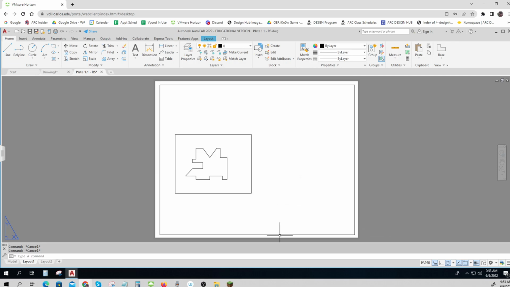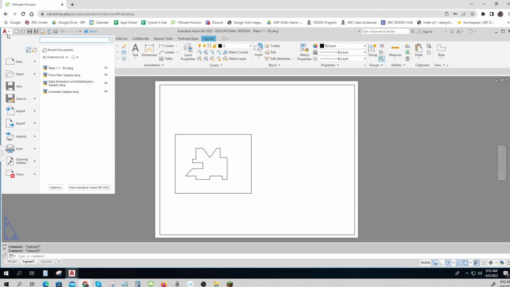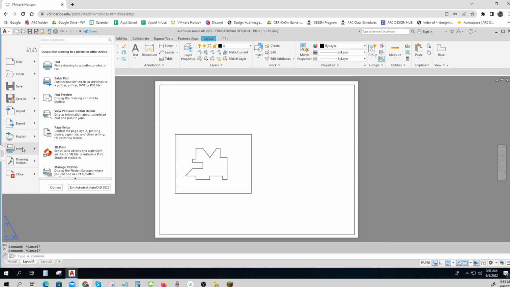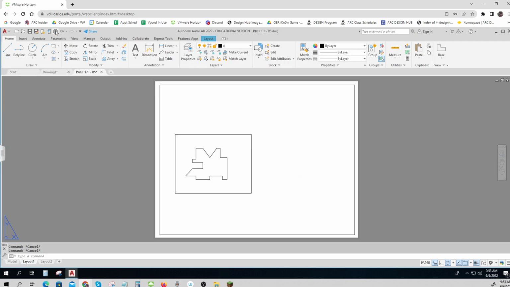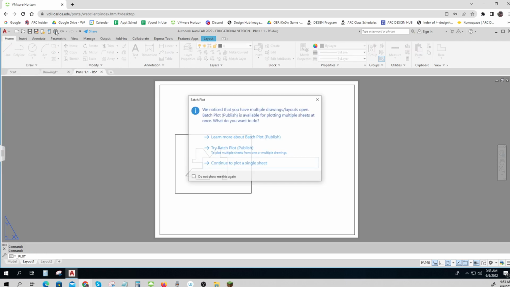Okay, so then it says do a print preview check to see if it all kind of looks right. There's lots of ways to do that. The way I usually do it is I go up to this little plot button, or I hit the A and I go to the print plot. Either way, there's all sorts of things you can do with this, but you can print, or you can just type plot. And yes, I want to do just a single sheet.